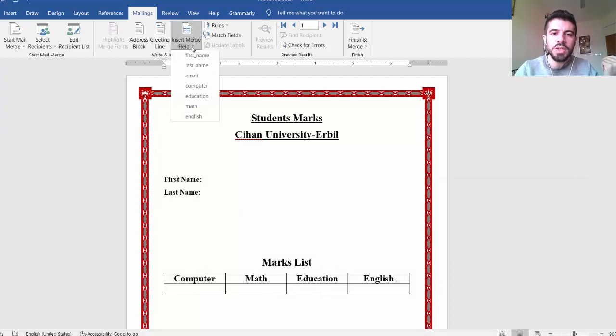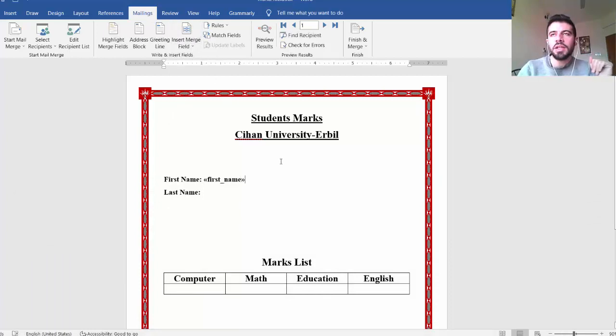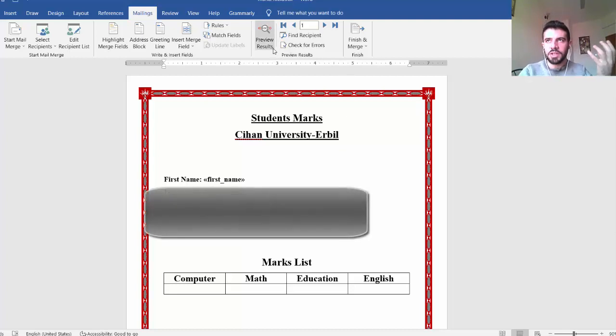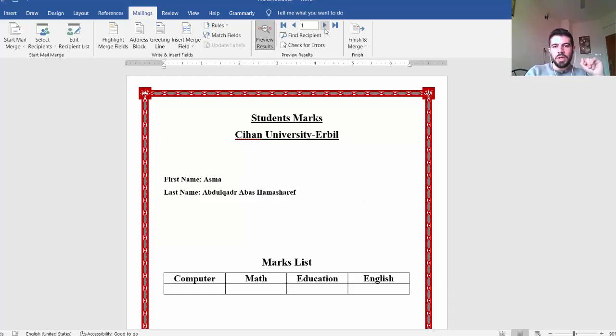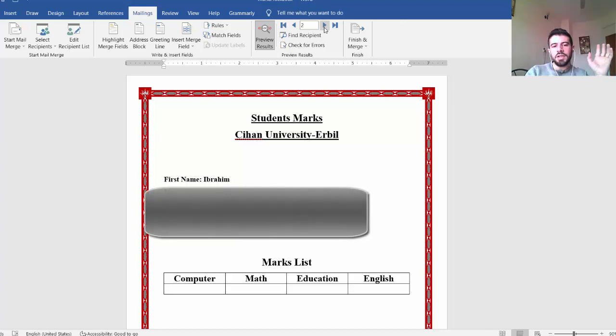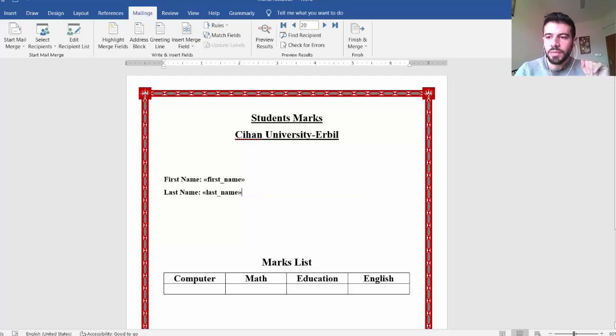So now here I need, insert merge field, first name. So just select that like this. Here, the second one, I need the last name. Not the first name or last name for all students. Now if I try to see the preview here, just to test it, just go to the preview. Now you can see the first one is Asma. Here, if I change that, I can see Ibrahim. Here, Isra, and so on. So you can just add the information here. Now, again, click here to delete the preview.